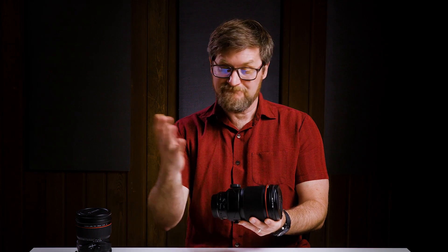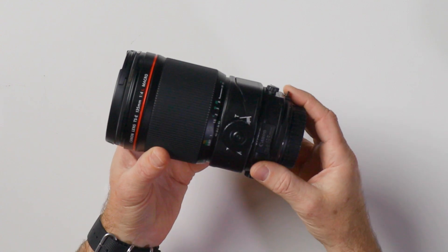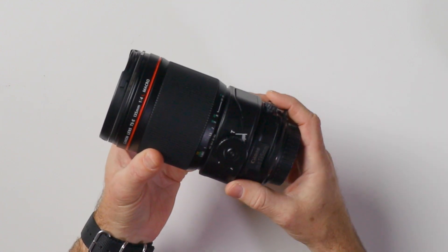So this is a tilt-shift lens. You may have heard of them. This one is Canon's EF mount 135mm tilt-shift — a long macro lens that I'm going to kind of review. This lens is discontinued, so why would I bother reviewing it? Since this channel is not really about selling you gear, it's more about learning what these tools do, I figure we can talk about what tilt-shift lenses are and how we can use them technically and creatively.